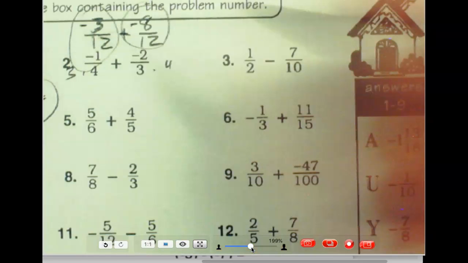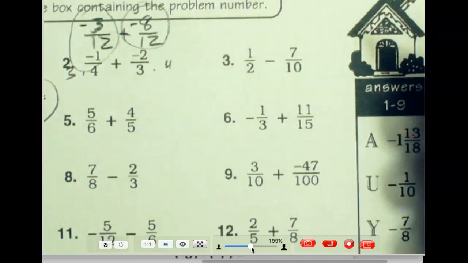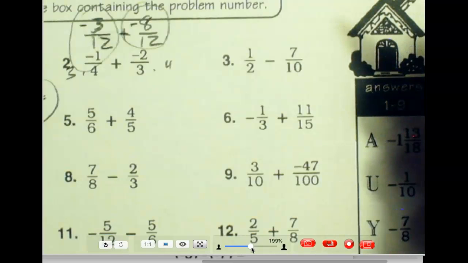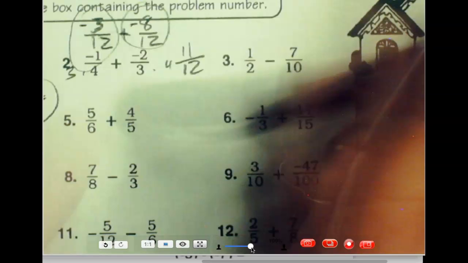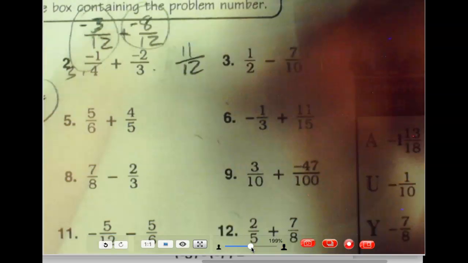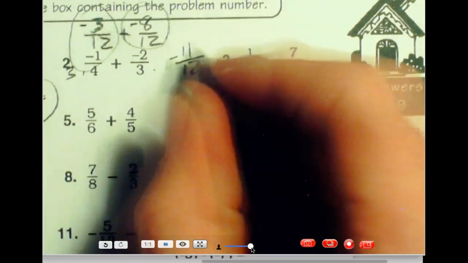Now we're looking at this. Let's just change this to plus and negative. It makes it a little bit easier for me. Now we're looking at these two fractions here. We have to combine them. They're both negative. This is an adding problem. Same signs, add and keep. Well, 8 plus 3 is 11. We keep the denominator, which is 12. So we have 11 12ths, and it's negative. We keep that sign, 11 12ths.